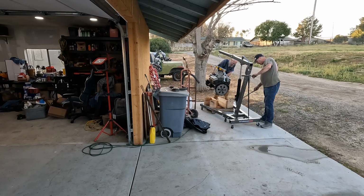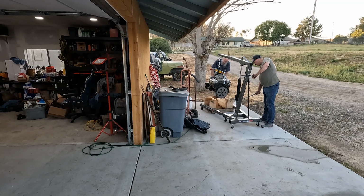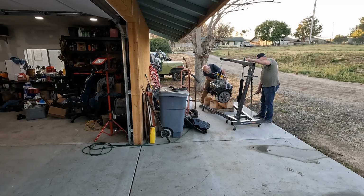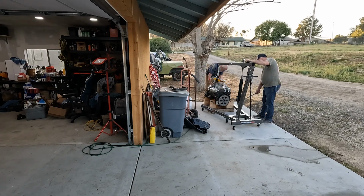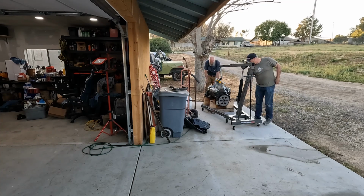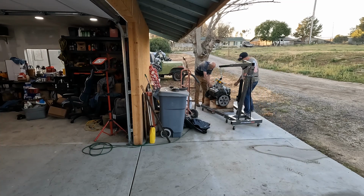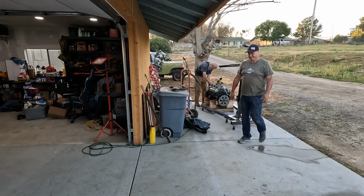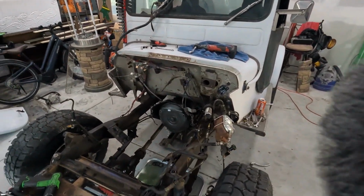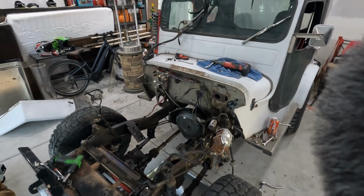Okay, let's see if we can smash something. It's got to clear the oil pan. I mean the oil filter. Ta-da! It's like brand new to me. Almost like we act like we know what we're doing, but definitely not. And just like that, got a big hole in her heart.